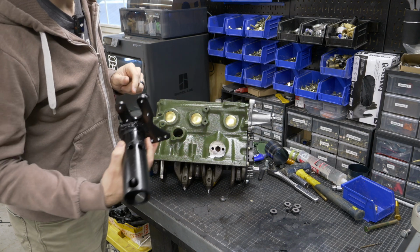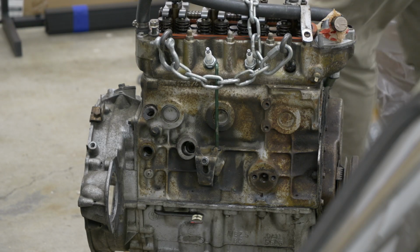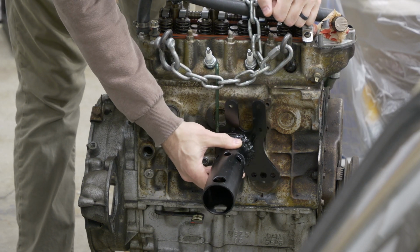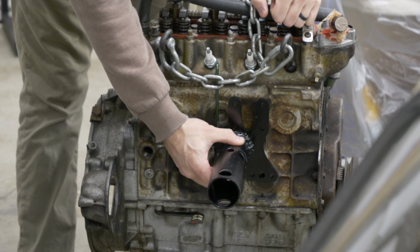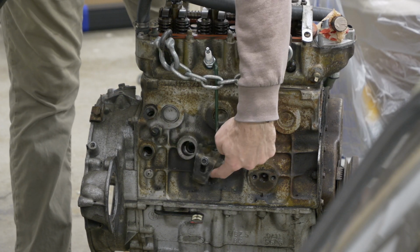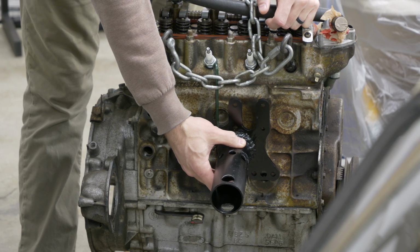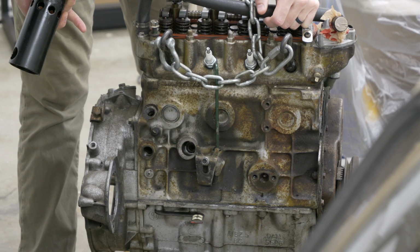But actually, why don't we take this over to an A+ engine, and I can show you guys how this looks on that engine. So this is kind of what I was talking about. You can see these holes right here are farther this direction towards the end of the engine, which is where our new engine stand comes in handy, because now you don't have to change out your engine stand, you just swap over the bolts. This right here, and specifically this casting right here, is what prevents us and requires us to need additional spacers. But there you guys go. A little comparison, A+, and of course the pre-A+ engine that we're going to put this back on.